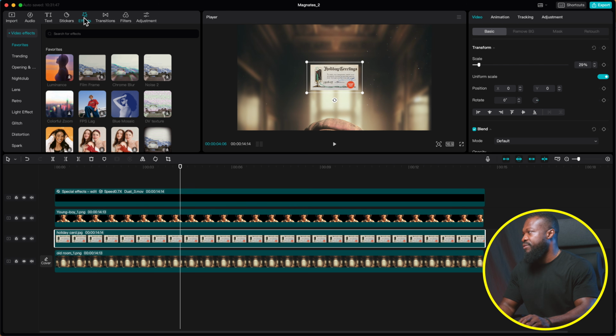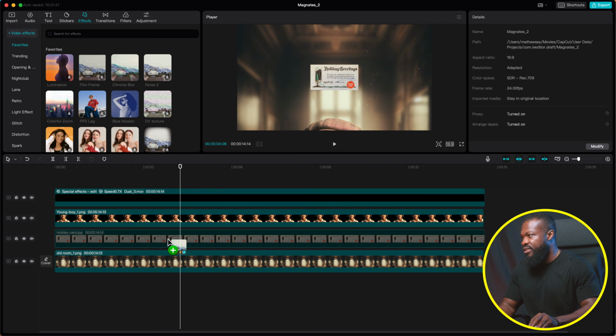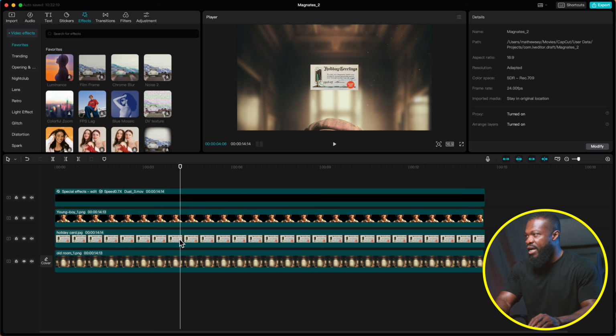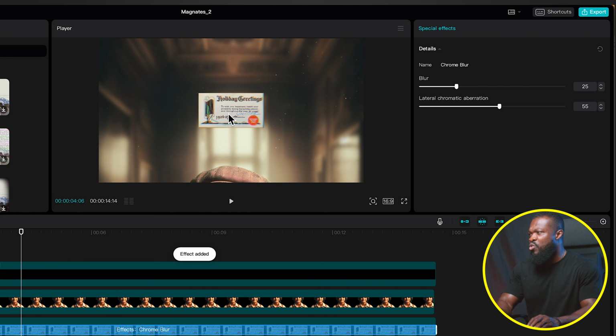Go to effects. We're going to add the same chroma blur effect to it. Drop it on, and when you look at it, let me delete it and show you guys, and look at it carefully. When we drop it on, it adds this cool look to it, and I think Magnet was using this kind of effect. I'm going to take the blur a bit down, and then the chroma, I'm just going to take it to somewhere 47. So if you want it to be more, you can move down more, but this I just want it to be somewhere 45 on the screen.